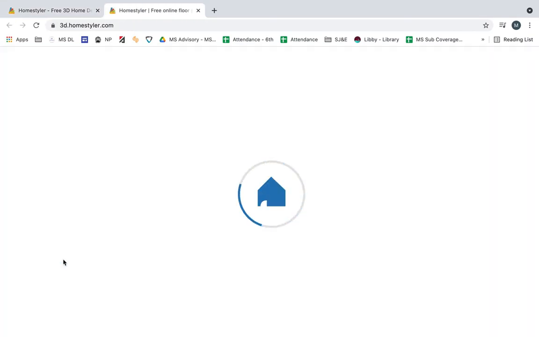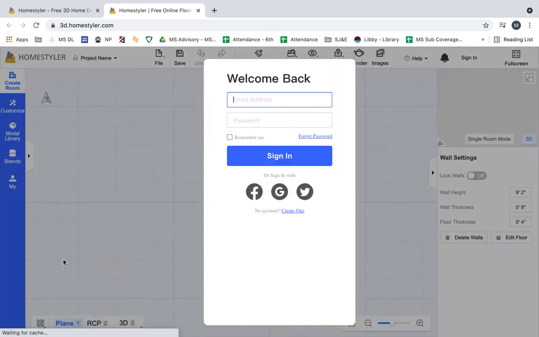Click on it, and this might take a little while, right? This software is actually pretty cool. It's all run through the internet, so give it some time, and there it is. Now, it says welcome back, right? It might not say that for you, but don't type in your email in here, y'all. What you need to do instead, you need to sign in with Google. So you got to click on this G right here. I'm going to click on it.